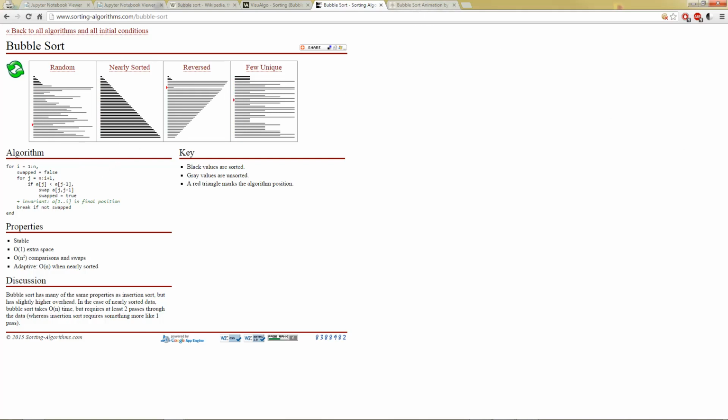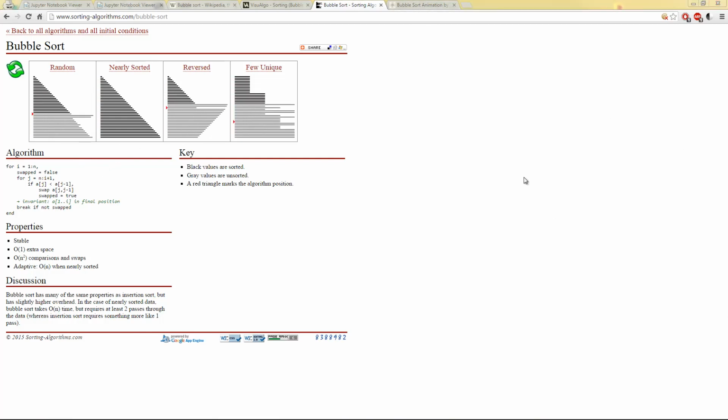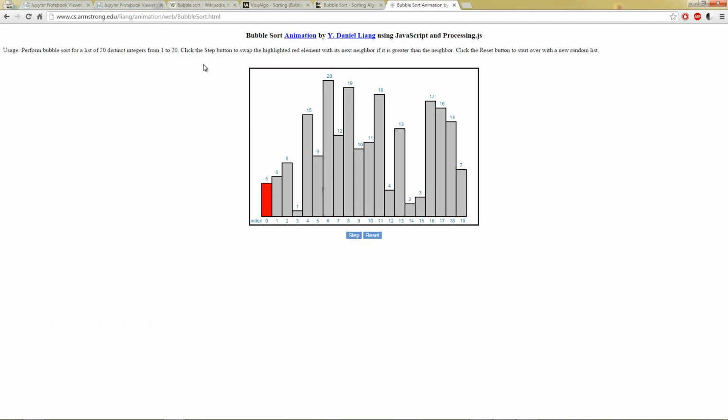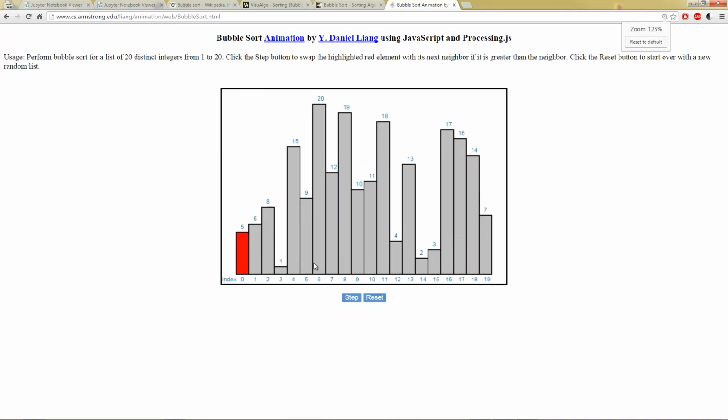Okay, finally, we have this bubble sort animation here using JavaScript. And this is the one I'm going to use just to quickly go over again what we're actually doing when we're performing a bubble sort. So keep in mind that what we're going to do on this first pass is keep comparing and doing what are known as sometimes swaps, this exchange operation.